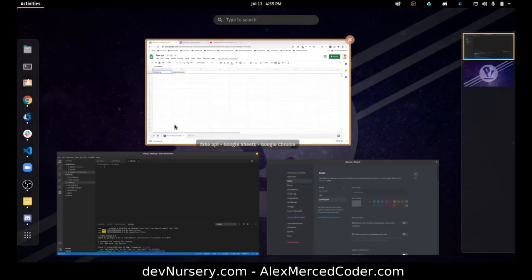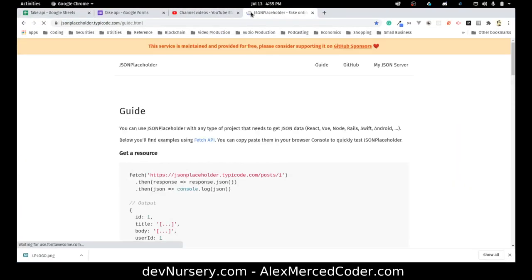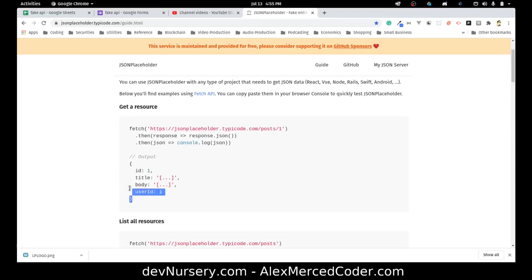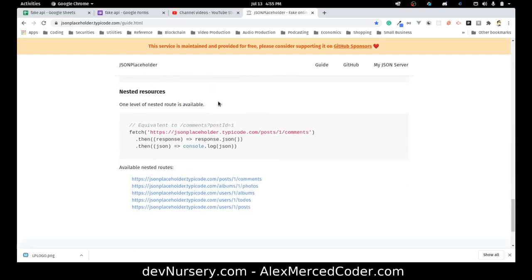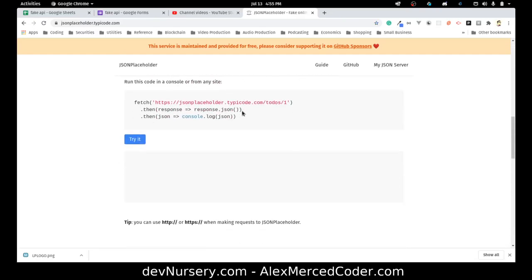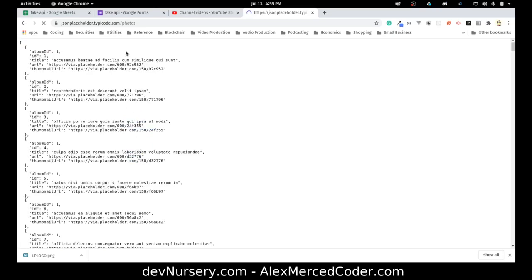So a nice website for this purpose is JSON Placeholder. It just has basically dummy JSON data that you can use. And see, JSON looks like that. Let's go back to the main page. Here we go. So you have all these endpoints that you can use here at JSON Placeholder to practice. I'm going to choose photos, and you can see the JSON data there already. I'm just going to grab that URL.